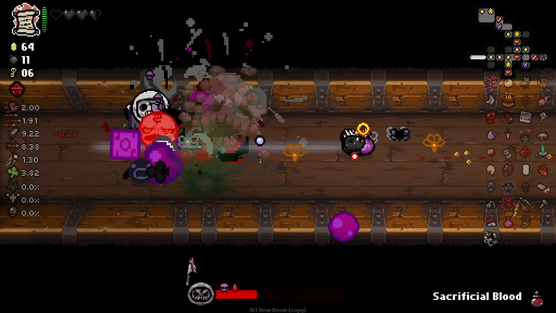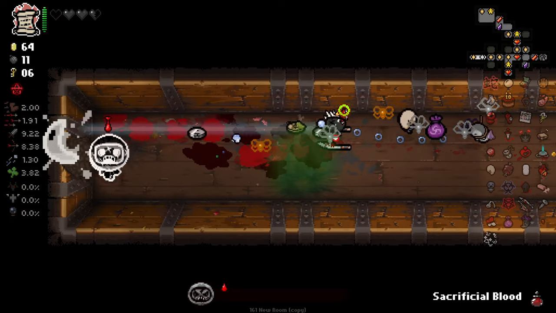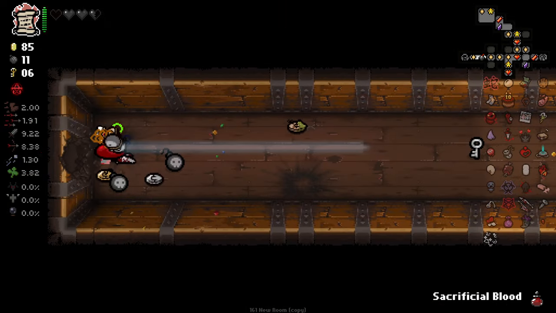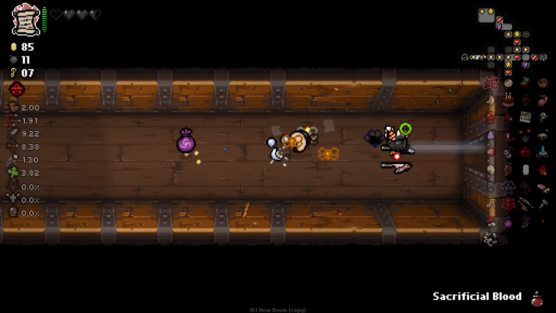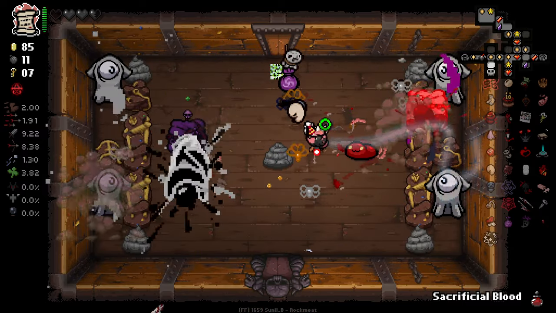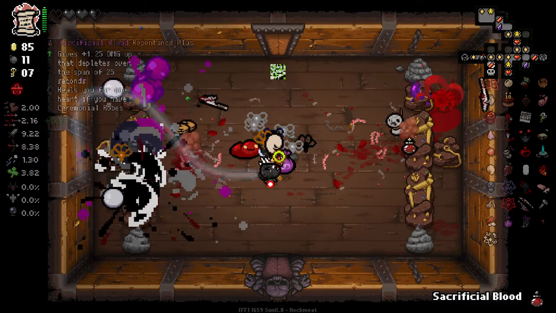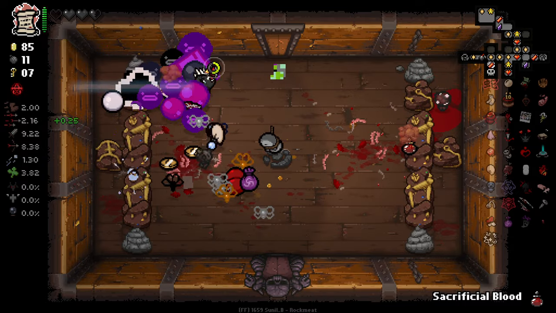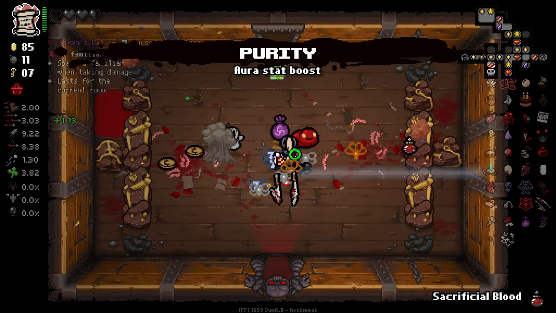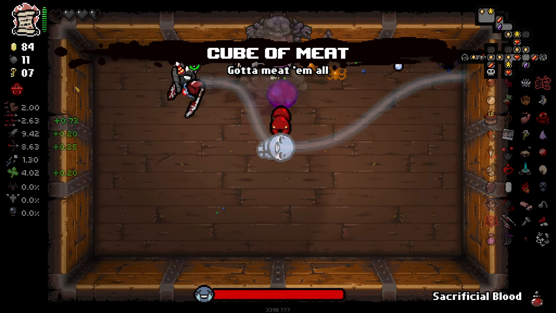We do have to be a little careful. Our health isn't great at the moment. Thank you for the secret room. Not necessary. Unfortunately, my active is now unusable because I'll kill myself if I use it. We are good. We are good. Purity could be good here. Ooh. Siren's Call's decent. Another familiar.